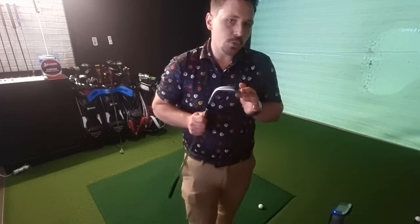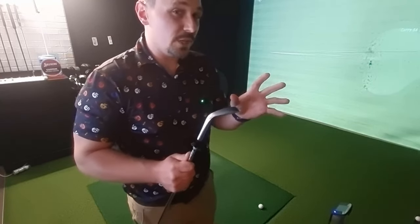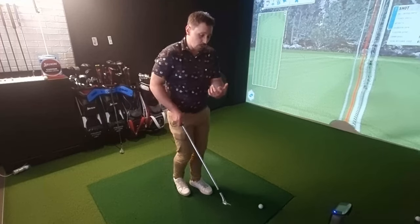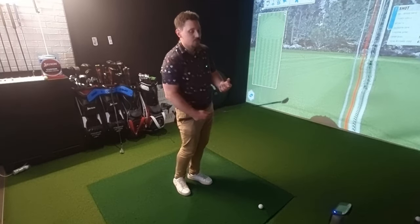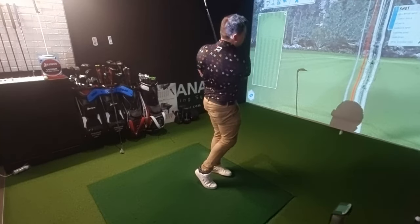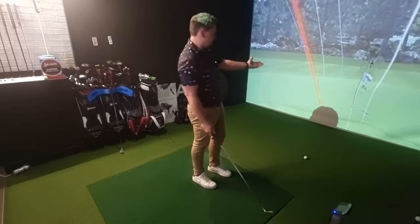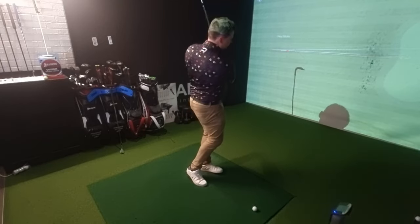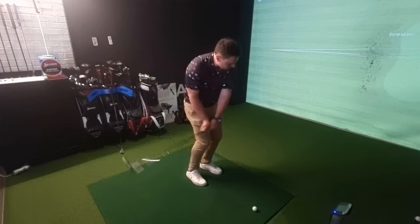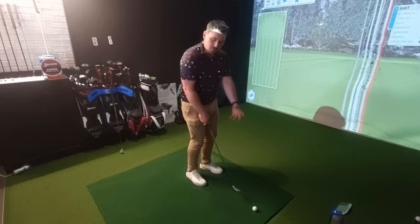I'm doing this with a 52-degree wedge, and normally to get that amount of control I'd really have to use a 60 and drive it hard. You really want to try it with less loft so you have to add that loft through the ball just to get it to pop up and land nice and soft. I didn't quite get that one — still needs a bit of work, but even though I've drop-kicked it I'm absolutely fine. The next stages for me are to get this motion working with a bit more freedom and fluidity, without too many rigid angles moving.